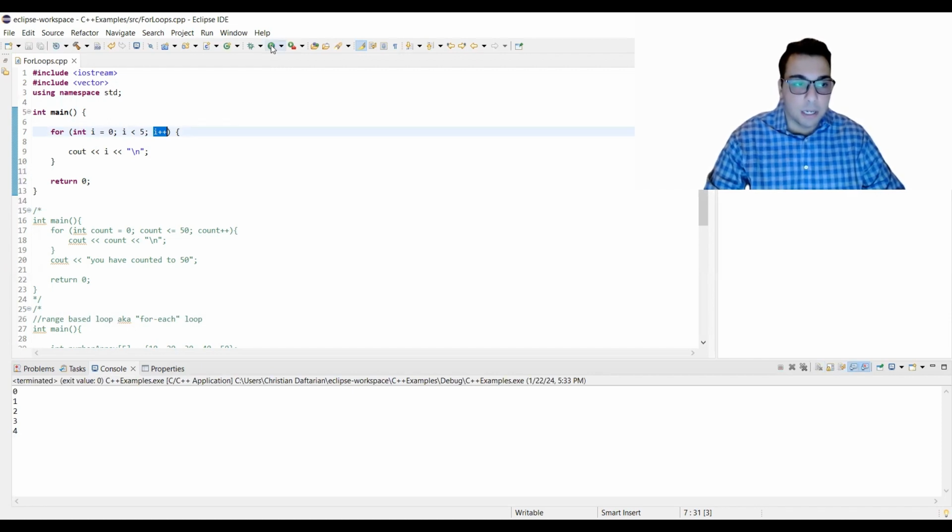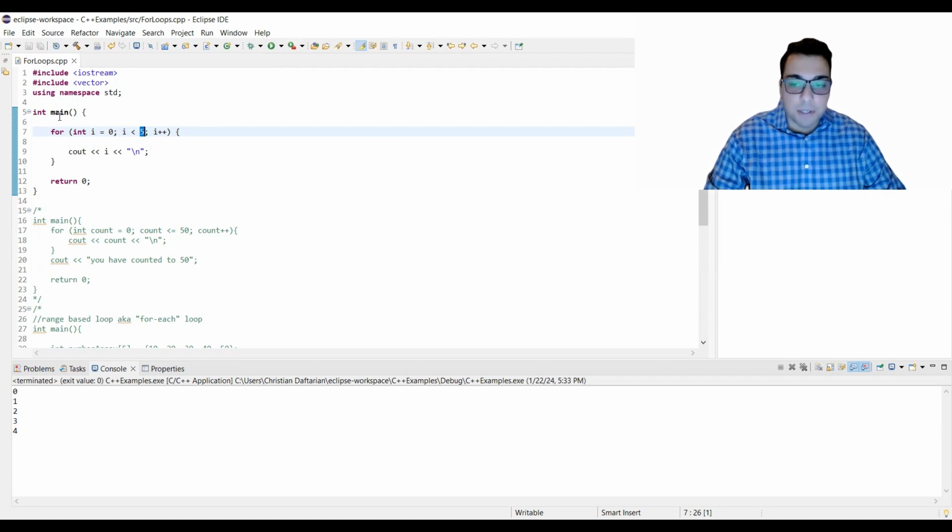Some things to mention: in one of the previous videos, I told you all that the while loop isn't best suited for when you already know how many iterations you want to do. Instead, it's recommended that you use the for loop. And that's what we're doing here. We already know that we want to increment exactly 5 times. So that's why we have this i less than 5. Just a really simple example so that you can see what's going on.